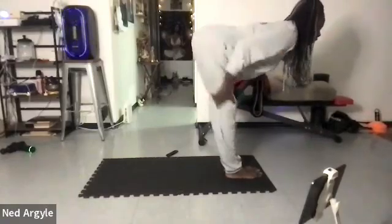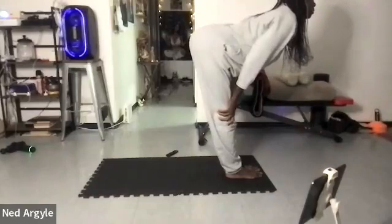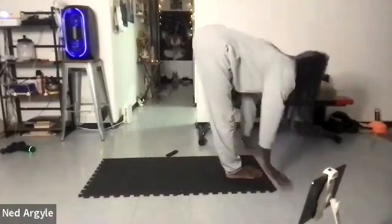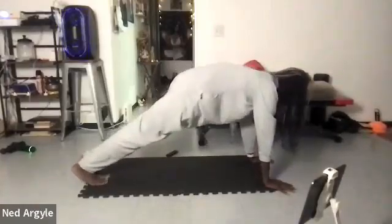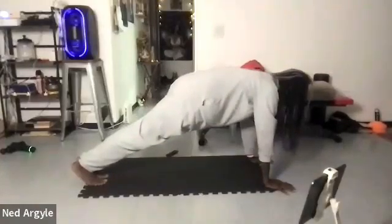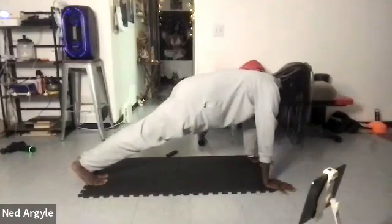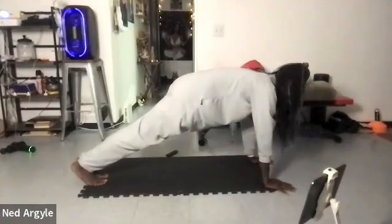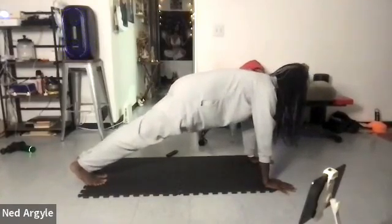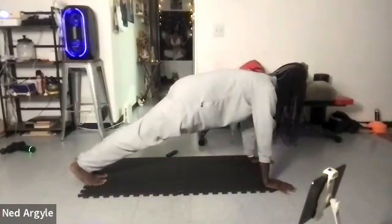Right now we're stretching the back of the legs and your chest. Open up your chest. Bend and touch your toes, walk your foot back into plank and hold. Belly, squeeze your butt, push away from the ground. It's only a short time, so do your best to just hold on. Follow your breath.